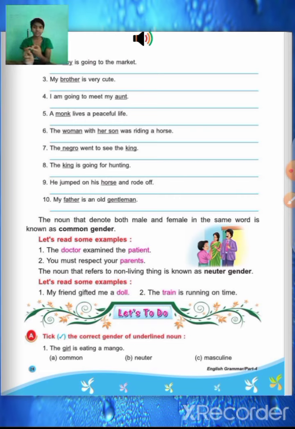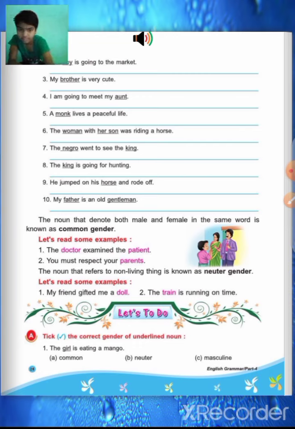In this section, for common gender: this is a pen. Is it a gender? It is a noun, but it's not a common gender. Now if you see the word artist, artist is a common gender, because an artist can be either female or male. We are not sure that this artist will be female only or male only. Doctors, too: not only males or only females are there, both are there. So that is what I wanted to express.